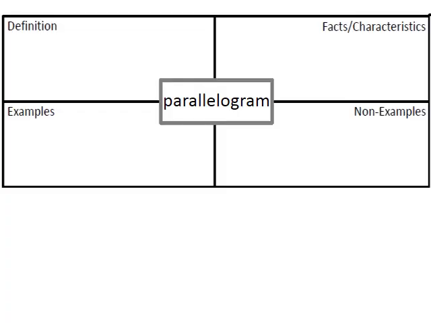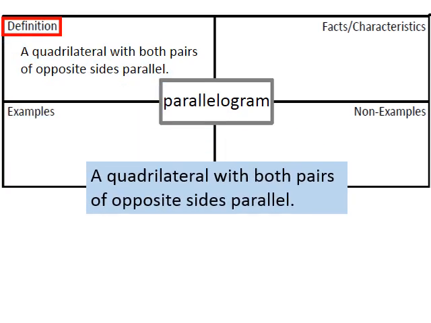If you were to see the definition of a parallelogram, you don't necessarily have to put this in your vocab sheets, but if you were to, here's what we would put. A parallelogram is a quadrilateral with both pairs of opposite sides parallel. We kind of hear that just from its name, parallelogram. And we know it's got four sides because it's a quadrilateral.